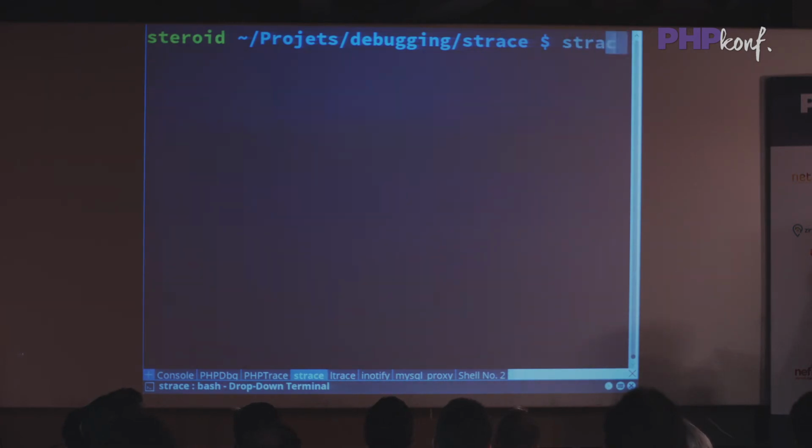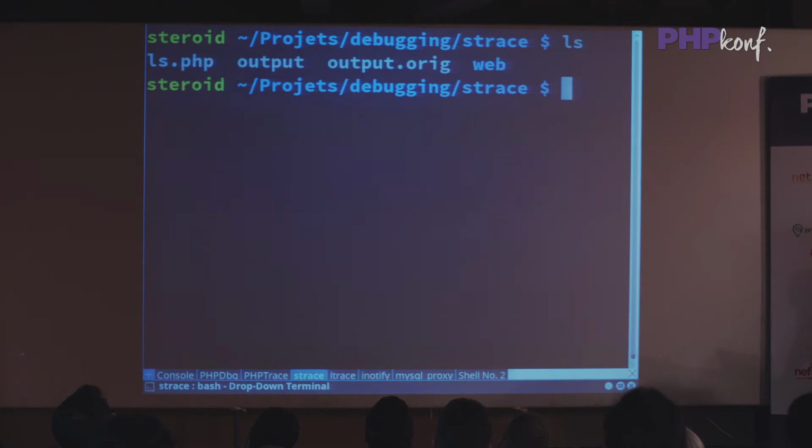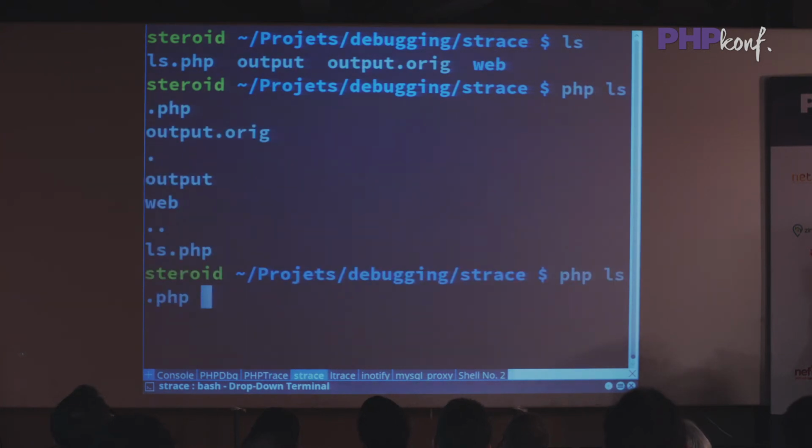strace can be used just before your command. So if I want to know what happens when I open, so php, no, that's not, php ls.php, okay. And now I want to prefix that with strace.